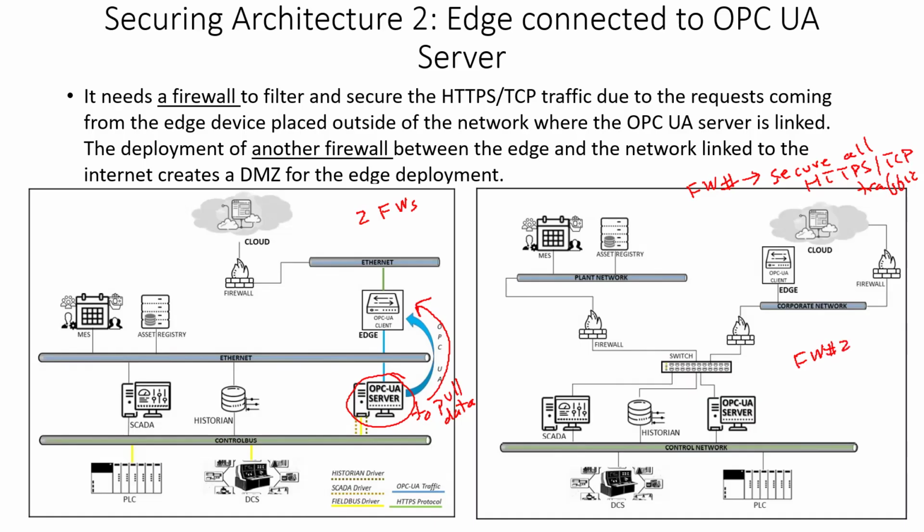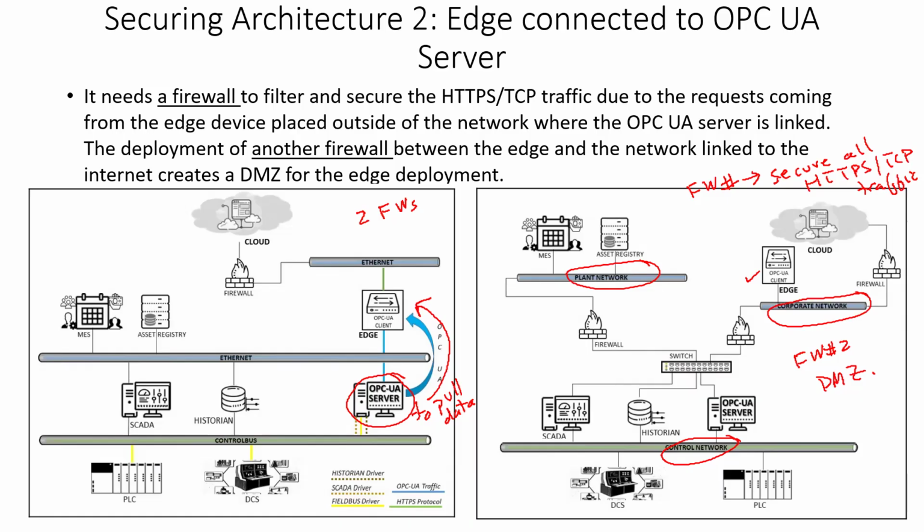number 2, is deployed between the edge and the internal network. And this second firewall is creating sort of an overall DMZ, demilitarized zone, and this demilitarized zone acts as a buffer that isolates the edge from directly accessing the control and corporate network. So we have the plant network and the control network and the corporate network. So they are all properly secured through the firewalls.